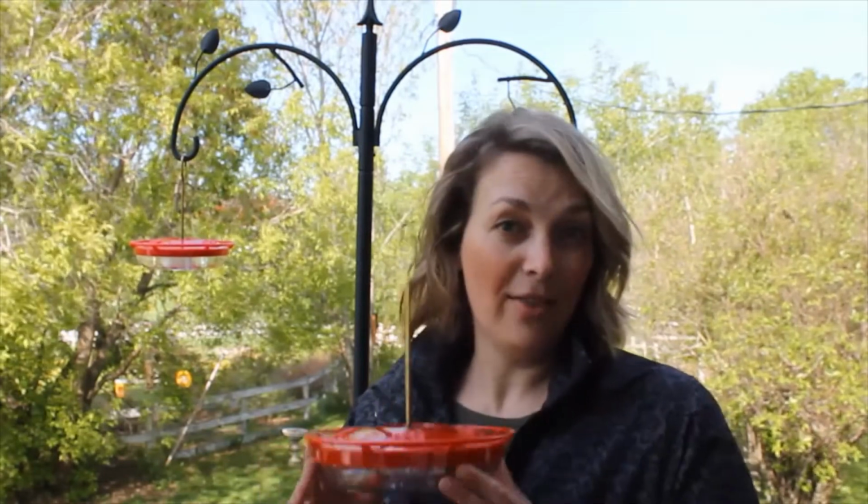So make sure you've got that, and then also plant lots of brightly colored flowers near your feeder and around your yard. So as I've said before, this is not their primary food source. They'll come to this for a snack, and that's always really joyful to be able to see them, but to know that you've got a whole yard where they can set up shop is just fantastic. So if you've got things like honeysuckle, bee balm, columbine, salvia, foxglove, zinnias, Asiatic lilies, anything that has kind of a tubular bell shape and is a bright color, they're going to go for that.